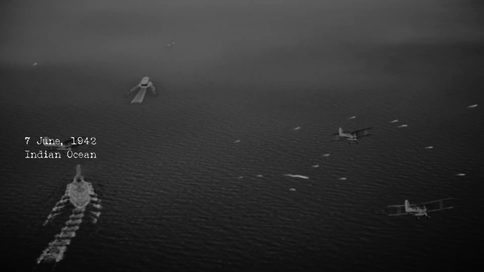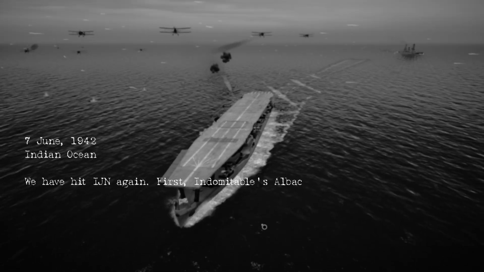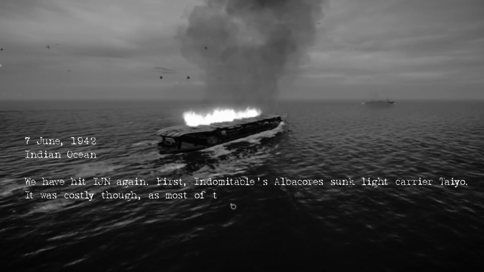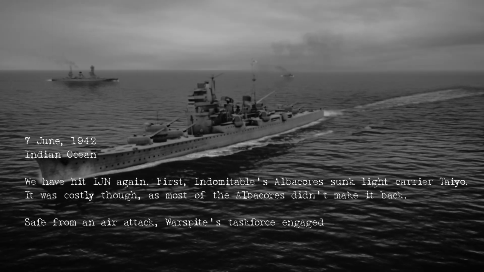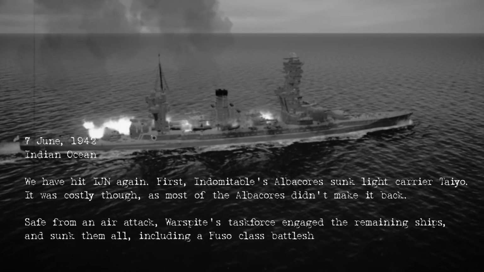June the 7th, 1942, Indian Ocean. We have hit IJN again. First, Indomitable's Albacores sank White Carrier Tayo. It was costly though, as most of the Albacores didn't make it back. Safe from an air attack, Warspite's task force engaged the remaining ships and sunk them all, including the Fuso-class battleship.